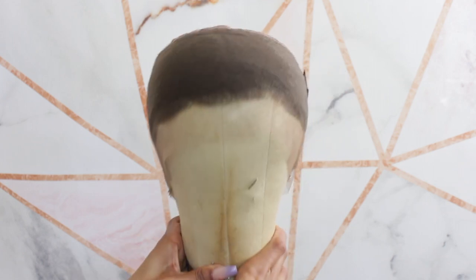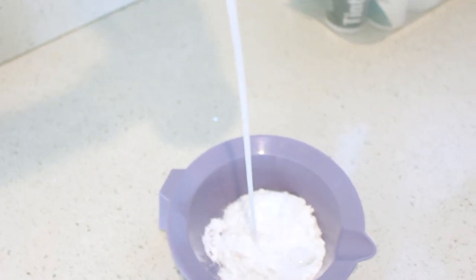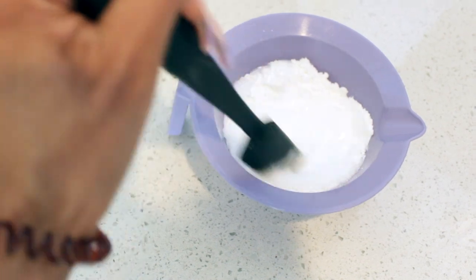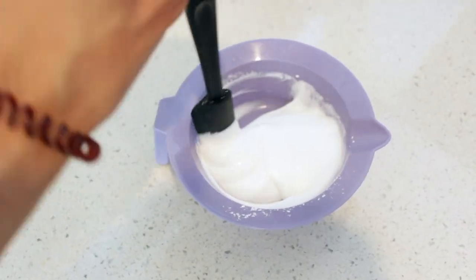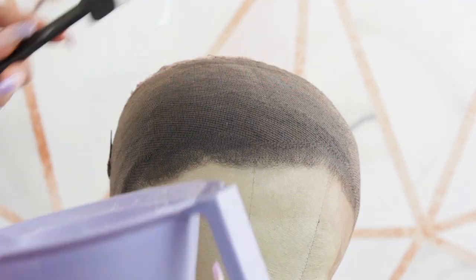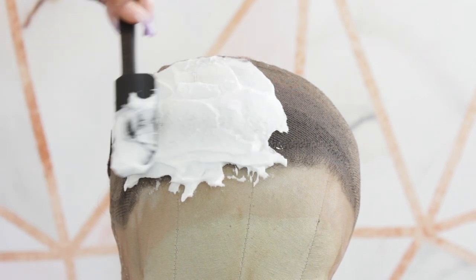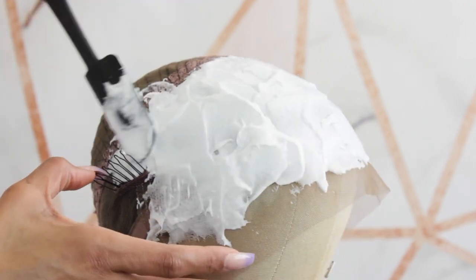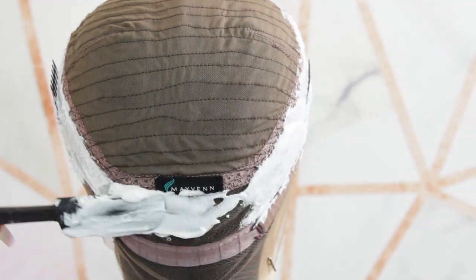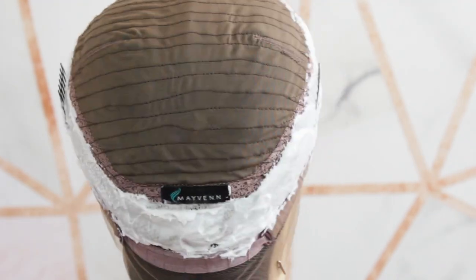I'm using about one scoop of powder lightener and 30 volume developer — using 30 volume is going to help you move at a faster pace. I'm going to be using a color spatula, which is actually designed for mixing color and applying lightener to the lace. Smoothly apply the lightener, and in the middle of the lace apply a little bit more firmly because it's double-tied to the lace in the middle behind the hairline — I want to make sure the bleach can reach the other side of the knots and process fully, not just on the bottom but also on the top. I'm spreading the lightener all over the frontal, all around the 360 degrees of lace.